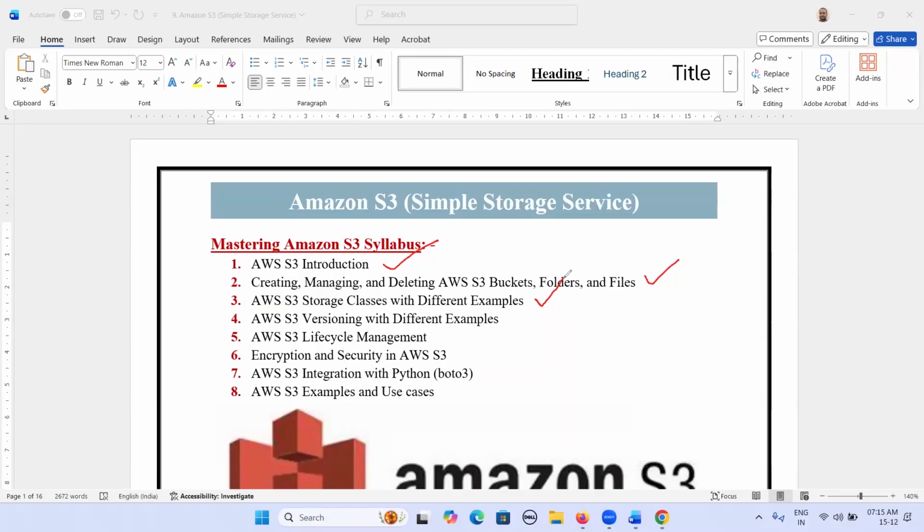Next one, very important, AWS S3 versioning. Let's say this is my bucket, bucket B1. In this B1, I created folder F1. In this folder F1, I uploaded a file called sales.csv.